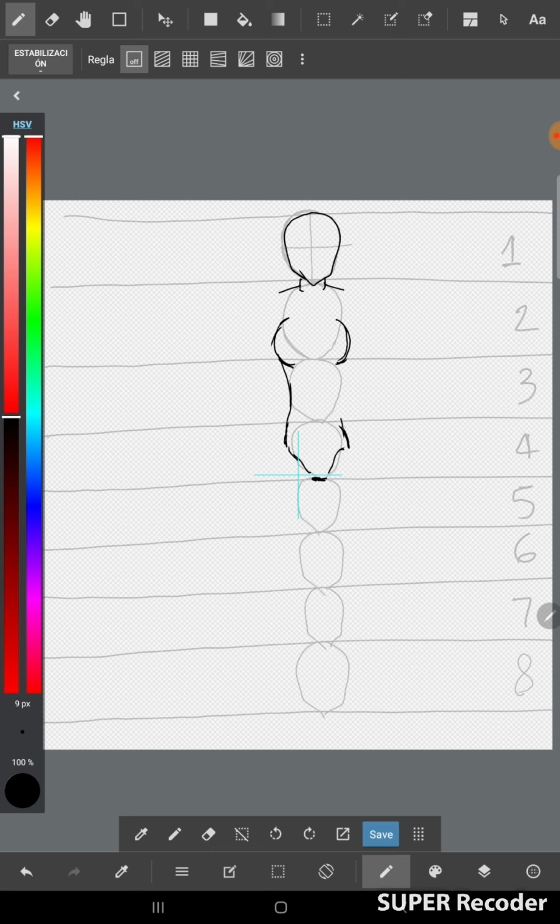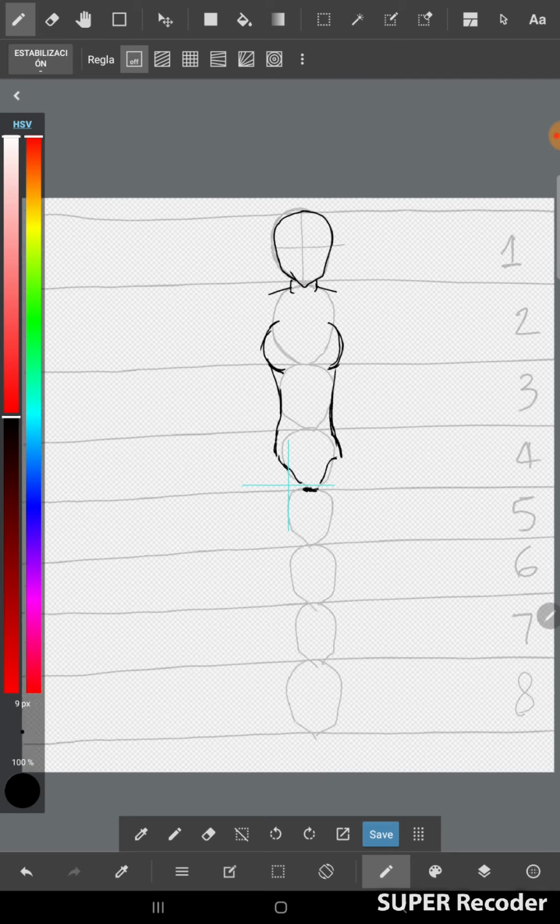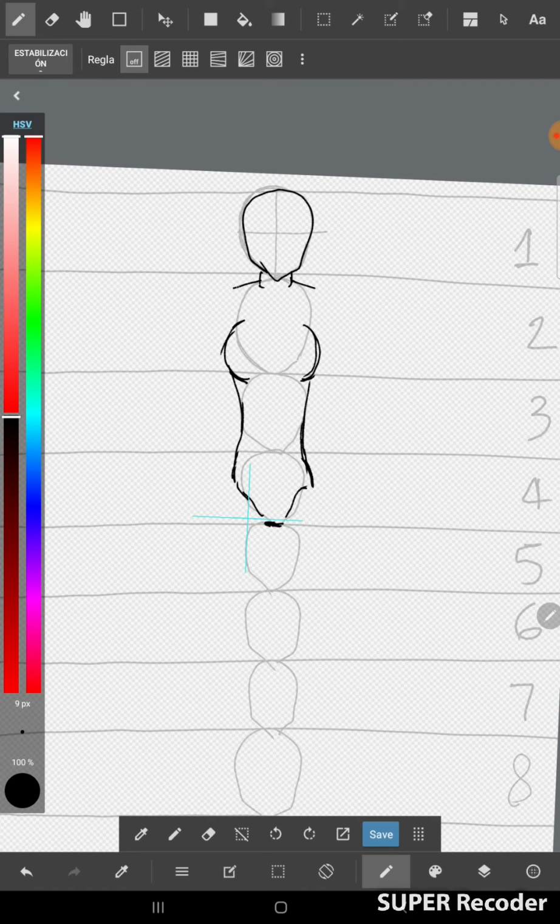And just watch how I guide myself with the lines that are on the background there. And I'm just gonna draw her in a proud position, just like I did with the previous one. I always like to draw this line here, this underwear line or bikini line or whatever, because it helps me see and determine if the proportions are going okay.